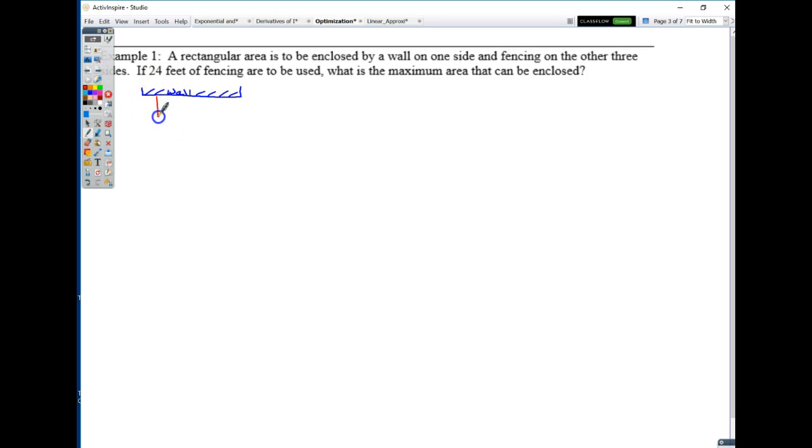On that wall there are going to be 3 sides that are going to be made up of fencing. It is a rectangular area that's been created. I should probably label this particular rectangle or these sides. What are we going to label these sides? Yes, yes, and yes. That is not going to work. You can label 2 yes, but you can't have them all be yeses. So we know this is equal to this, and this can be different.